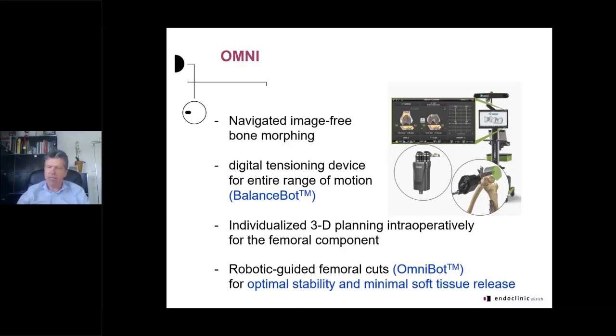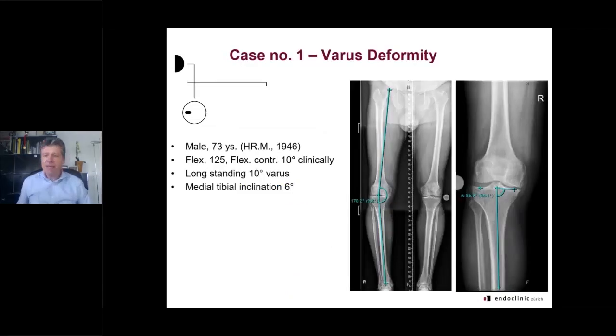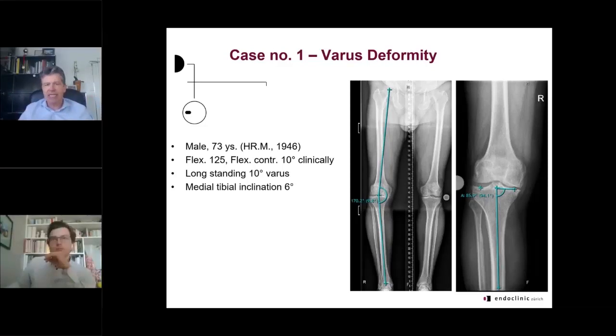So this is an individualized 3D planning intraoperatively for the femoral component, and the robot is only the dummy part. It only carries out what you told it to do. And the goal is optimal stability and minimal soft tissue release. All right, I have here the case, but if there are any questions at this point, we can answer the question to the rationale and the technique, and I will go through a case with the x-rays, see what we did, and see how we ended up with the implant and on the x-rays.